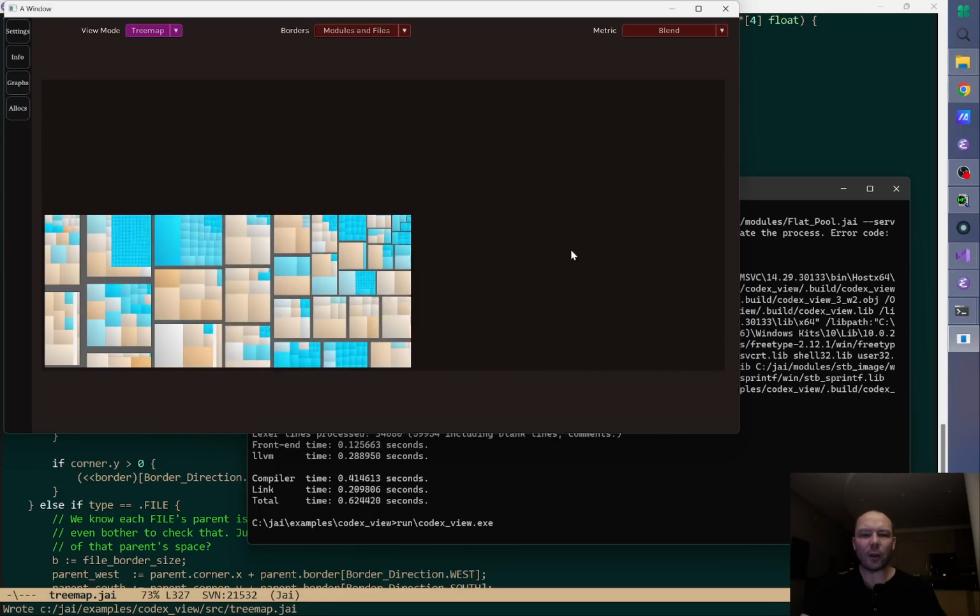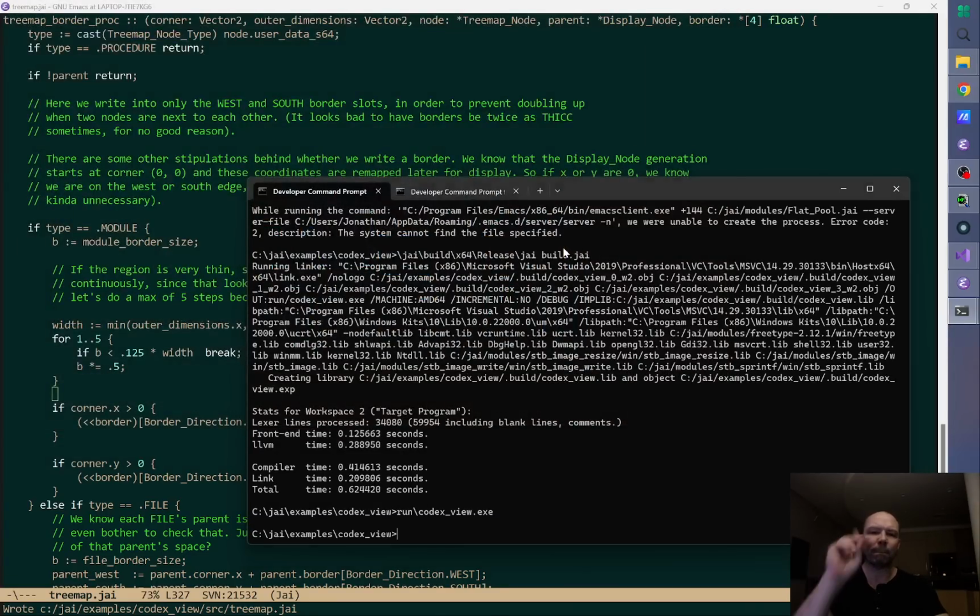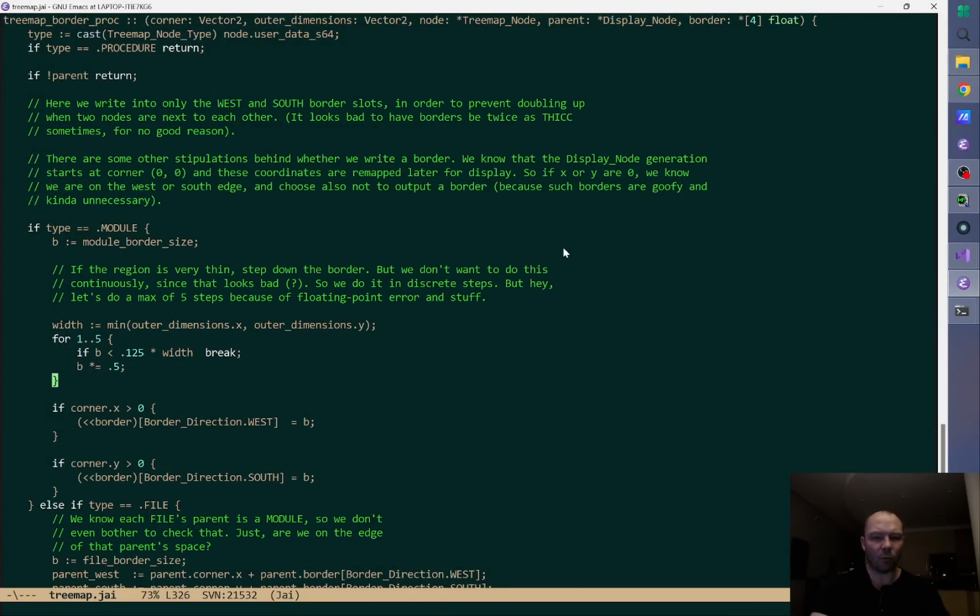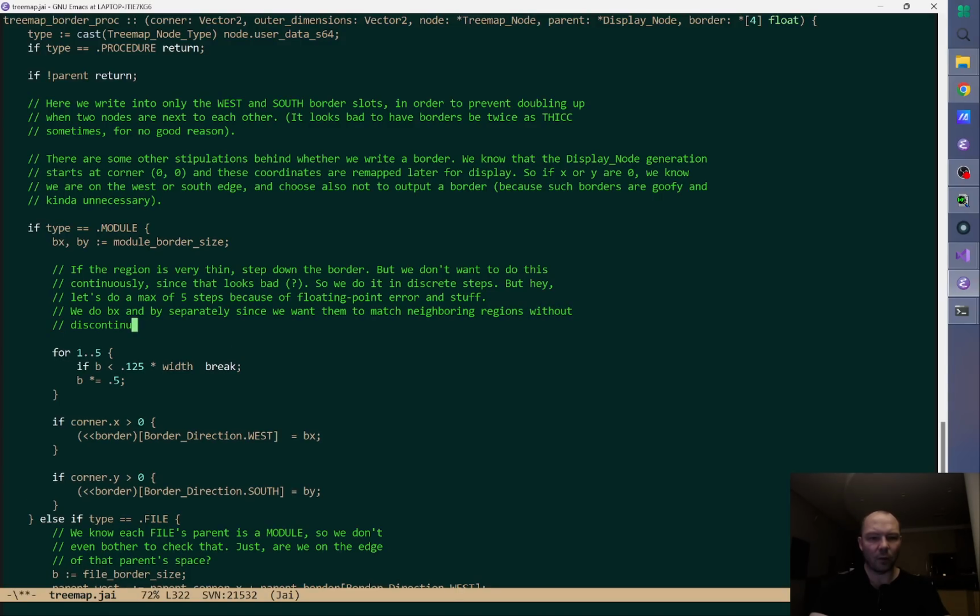Oh, you know, we could do this in X and Y separate. Okay, here's what we do. BX, BY. We do BX and BY separately since we want them to match neighboring regions without discontinuities.